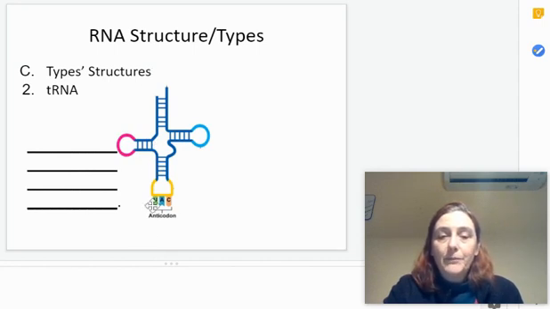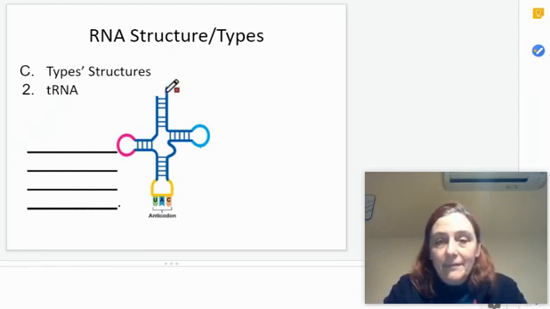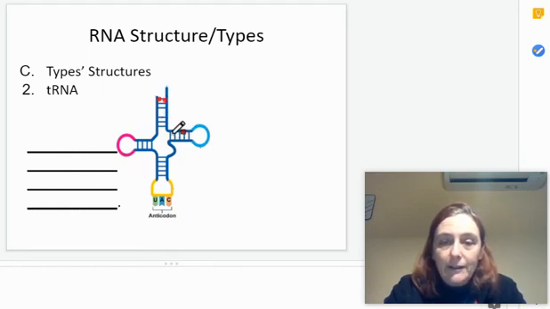So where we have this strand right here, mRNA would have just been straight down. And if we have a little A right here, then that means on the other side we have a what? A U. If over here is a C, and on the other side is a G. So we have all of these base pairs because this one single strand of RNA is folded up in this funny shape.